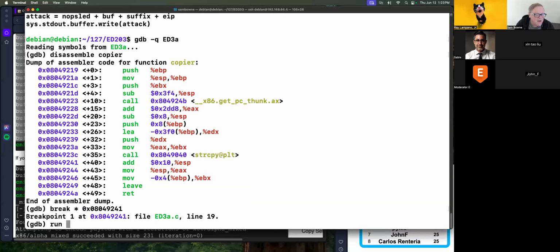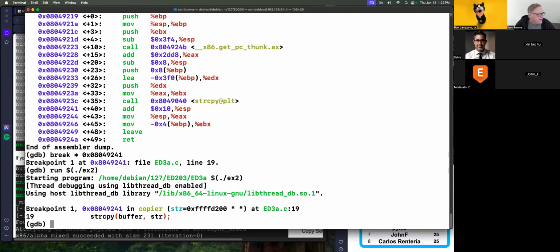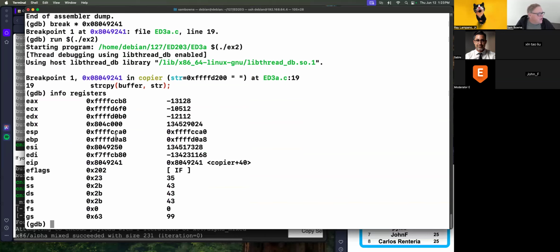So now I can run and take the data from that ex2 file I just prepared, which has the real Metasploit attack in it. And now I can examine the situation on the stack. And the registers will show that the stack goes from CCA0 to D0A8, which is about 4,000 bytes, which is 1,000 bytes, 4 pages of 256, which is what I expect. It's got a variable of 1,000 long and a few extra things there.